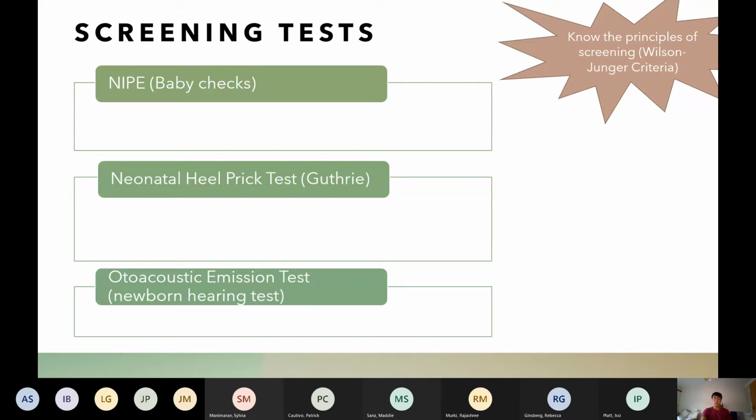Screening tests, again, this is for you to look back later. I would just say everything okay with the screening tests in the history, but these are the things that they might do. NIPE, you do at 72 hours after birth. That can be done in the community, and then the second one is done at 6 to 8 weeks. And we'll do another talk on NIPEs, which is just a systematic overview of everything that the babies will have, so top to toe assessment. And that will usually help us pick out some congenital things that we can have to.